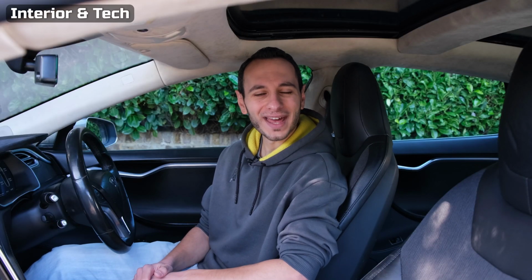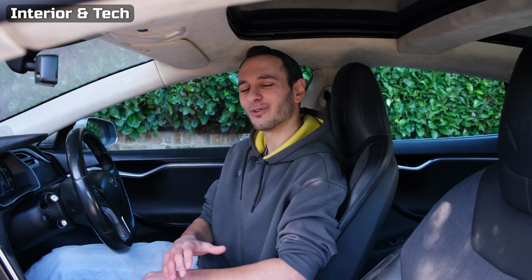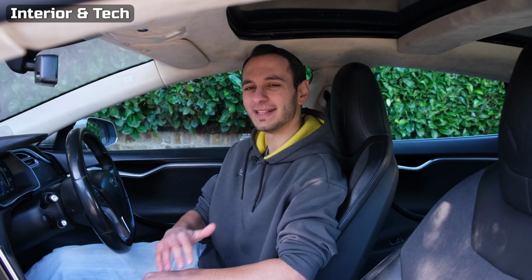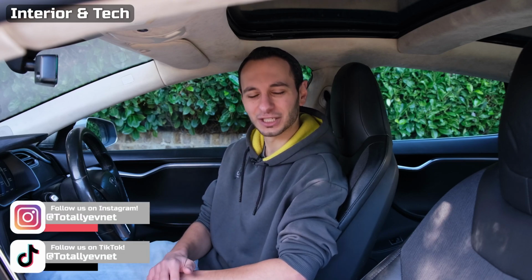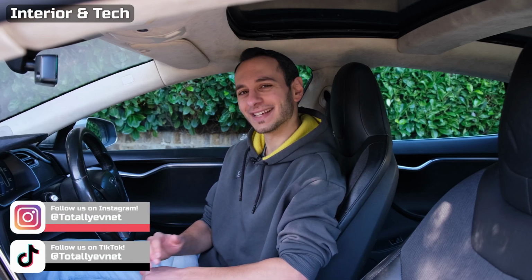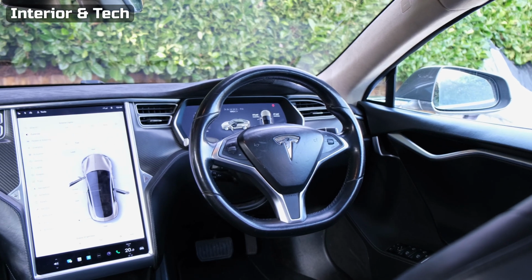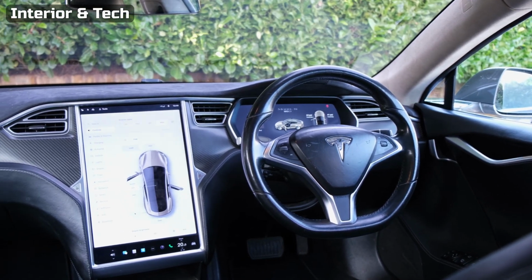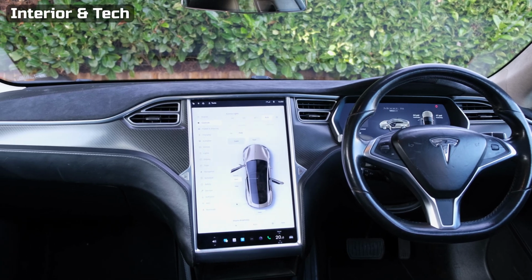So moving on from all of that, what are the other things that you should consider? Well, there's of course the interior. That is of course on a case-by-case basis, and I don't really want to delve into it and spend too much time talking about it, because this Model S has actually been used and abused by the Tesla Supercharger Network team, in that it's been used as almost a van. So yes, it's been transporting goods. There's quite a lot of wear and tear that can be found around the cabin, and I'll be talking about the servicing element of it just very shortly.